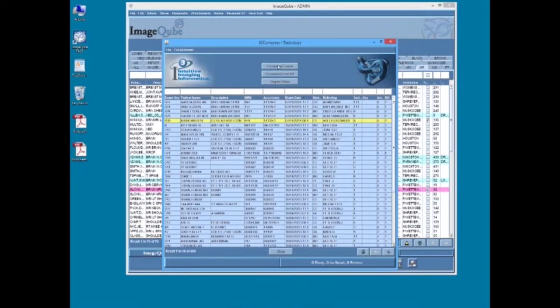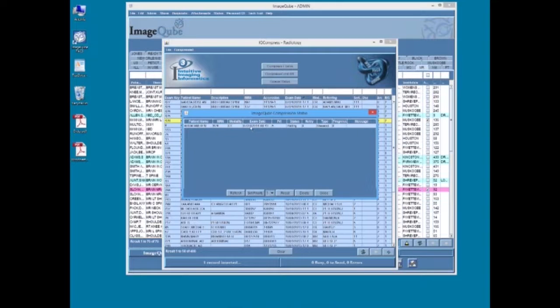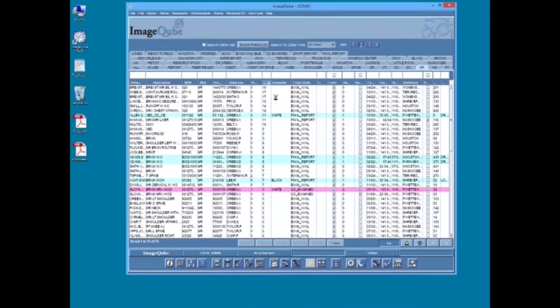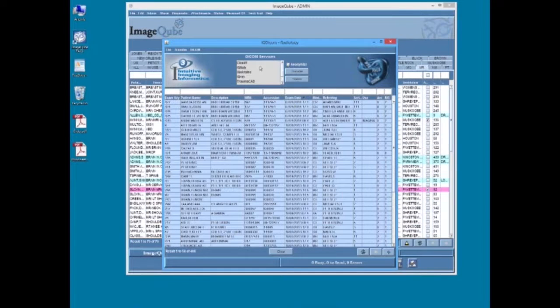The compression queue may be monitored as well, and priority settings and status is also available to be viewed. DICOM send to DICOM destinations may be configured, monitored, prioritized.